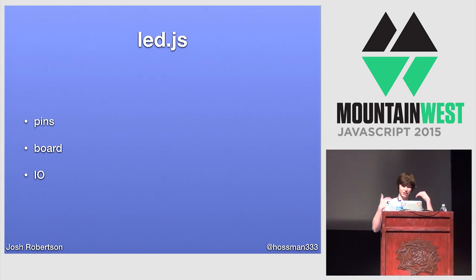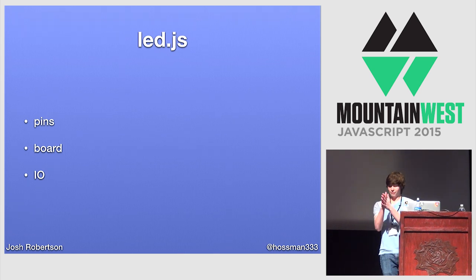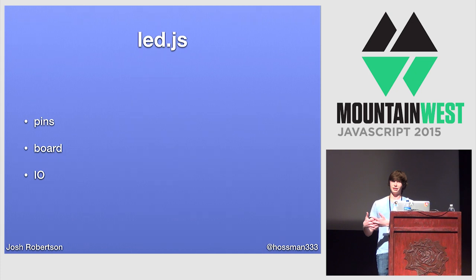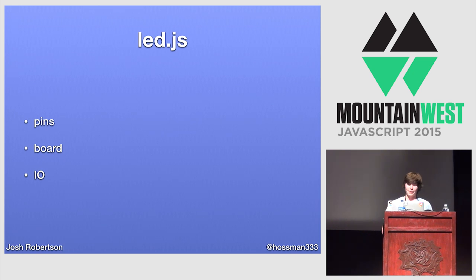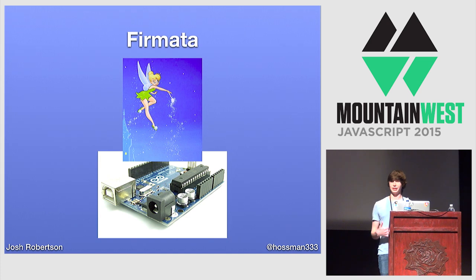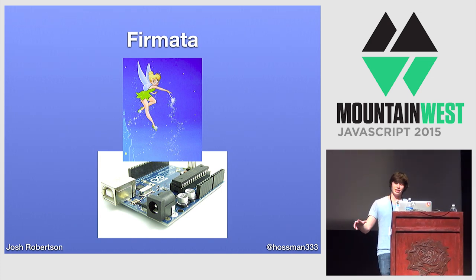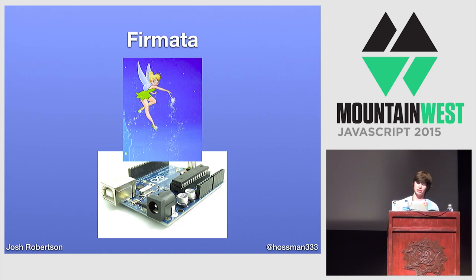So I kept tracing back what IO was, and I finally came to the conclusion that the library they're using is called Firmata, a Firmata library, it's actually called that. There's Firmata, and then there's this Firmata library, not to get confused with that. Basically what Firmata is, is a protocol to communicate with microcontrollers from software on a computer. That's the definition. A microcontroller would be like an Arduino, Raspberry Pi, et cetera. And for those who don't know what a protocol is, it's just an agreed upon way.